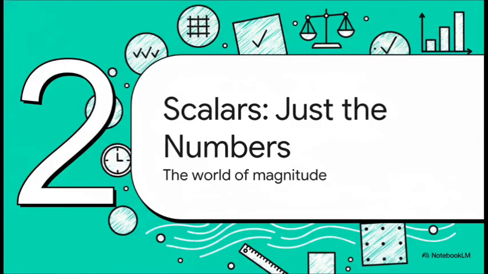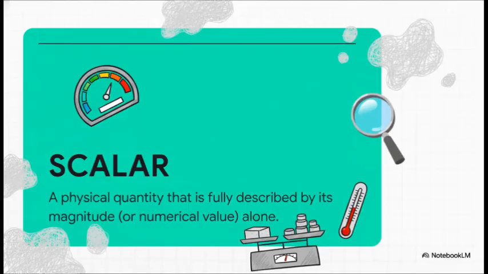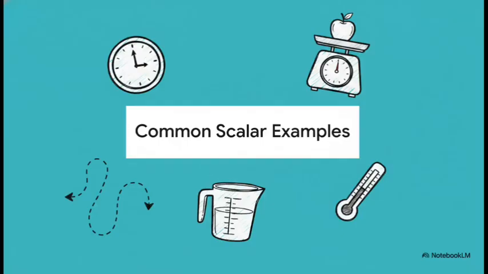All right, let's start with the easy one. Let's talk about scalars. This is the world where it's all about the numbers, plain and simple. So, what is a scalar? It's basically any measurement where all you need is the number. That's it. You say the number and you've told the whole story. No need to worry about which way or what direction.